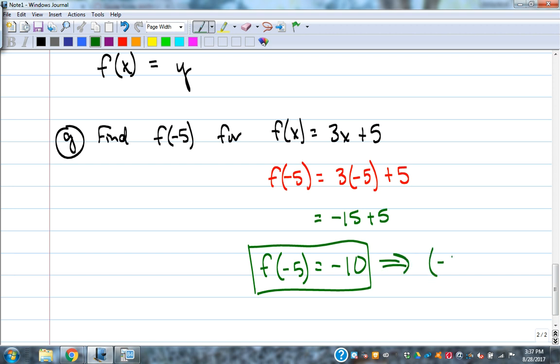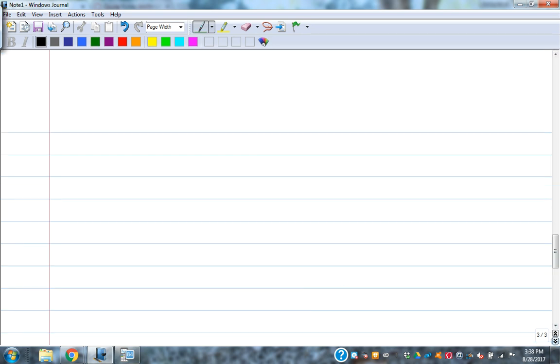Keep in mind that creates an ordered pair. That's an ordered pair, really. The boxed in one is in function notation. But it is an ordered pair, just in function notation, that x is negative 5, y is equal to negative 10, is what that's saying. Okay, so function notation, really good way of describing y. Let's do a few more examples of finding some things.